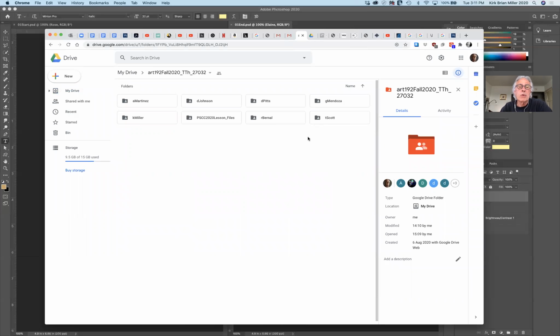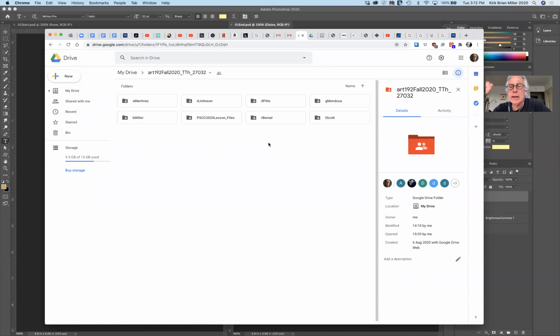So I have added your folder, but make sure that when you upload your files, you're putting it in the correct folder that is shared with me. Because on Google Drive, you can have other shared accounts and you can have other folders that I don't have permission to see. This is the one that is on my Google Drive that I am sharing with all of you.